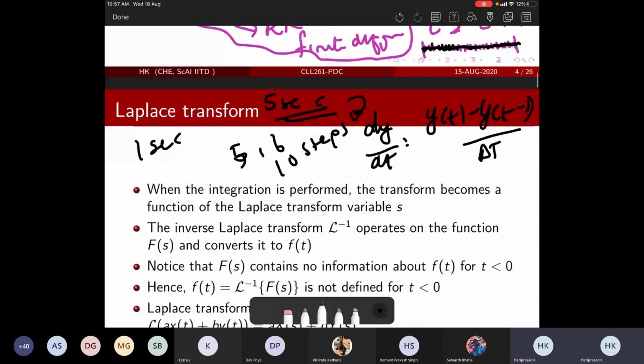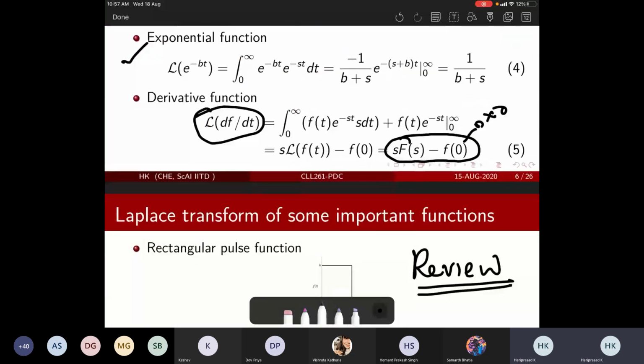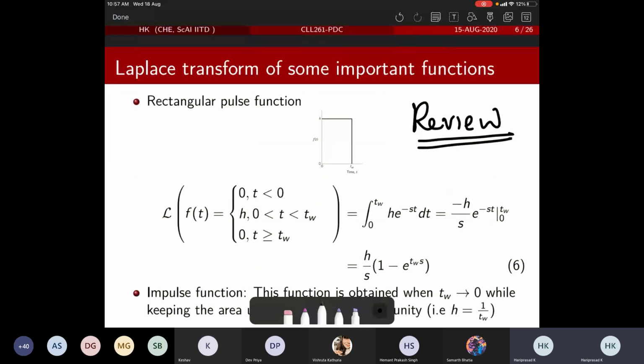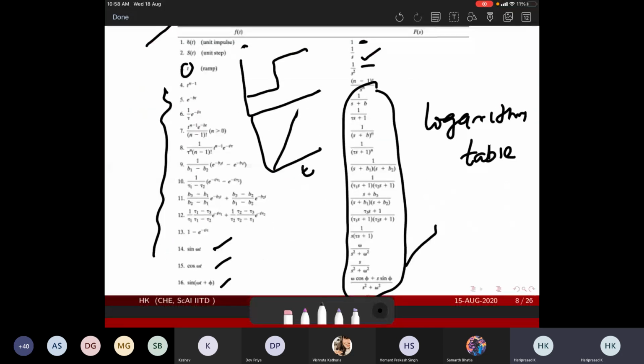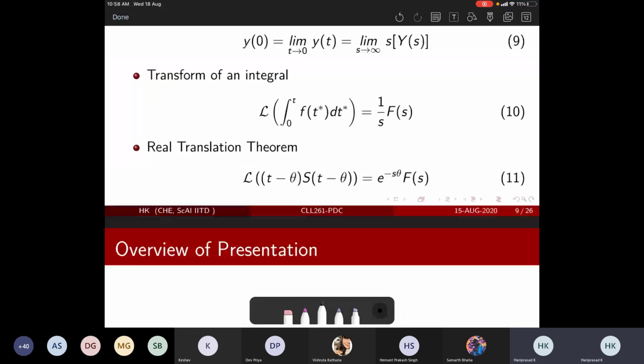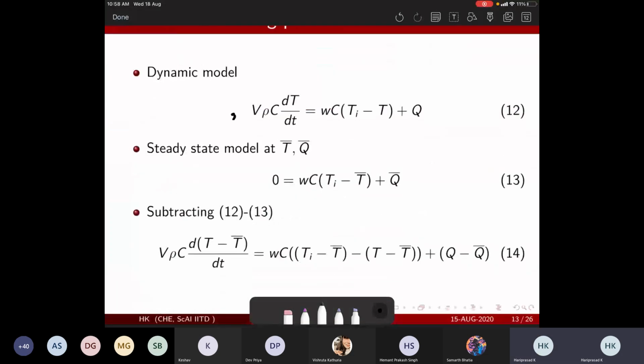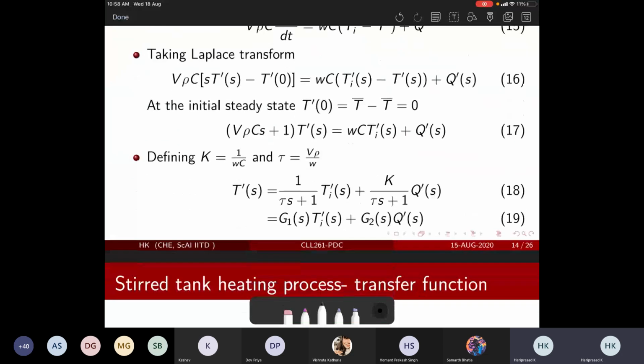So I would request you to take a review of Laplace transform, or all basics, whatever you have learned in the NPTEL course, or maybe in the textbook some contents, and come back to us. And now we will use this Laplace transform, whichever is there in the table, book, wherever. Directly use them to convert, I would say, all this differential equation into the Laplace domain.